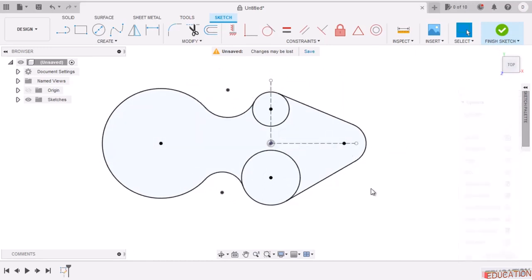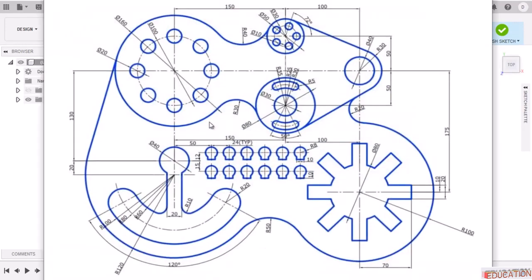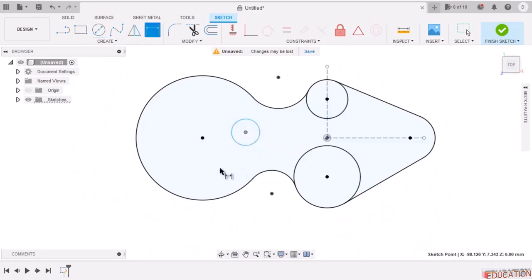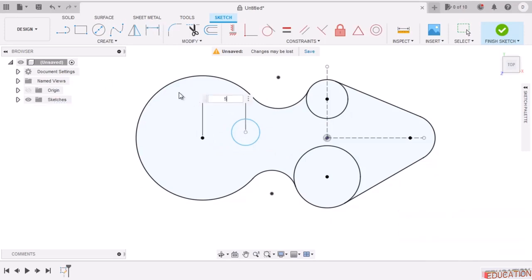So constraints also we will deselect. Now I'll create a circle somewhere here. If you see the drawing here, I'm creating this circle and positioning it on this x-axis. You can see the pitch circle diameter is given as 100, so at a distance of 50 mm I'm going to position the circle, and the circle's diameter is 20. Let us take the dimension between this point and this point. This diameter, which is the PCD, is given as 100, so this radius will be 50.